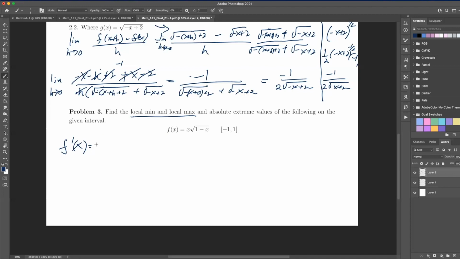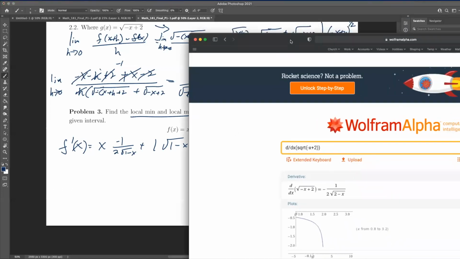I'm just going to go f prime, which is this, will be this held constant, so it'd be x, and the derivative of this. Well, the derivative of that is just 1 over 2 square root of negative x plus 1. The derivative of this, well, this one's held constant, 1 plus 1 minus x. Okay. And you can also check your derivative in Wolfram Alpha. And at this point, I would check the intermediate step. I just would. So I just put a little x here, put a little sign here, and then this is x.